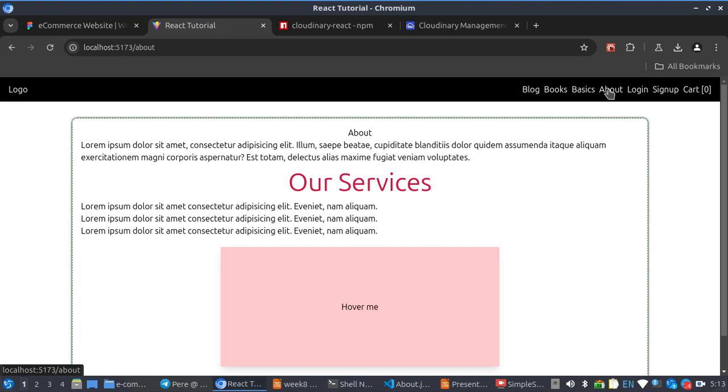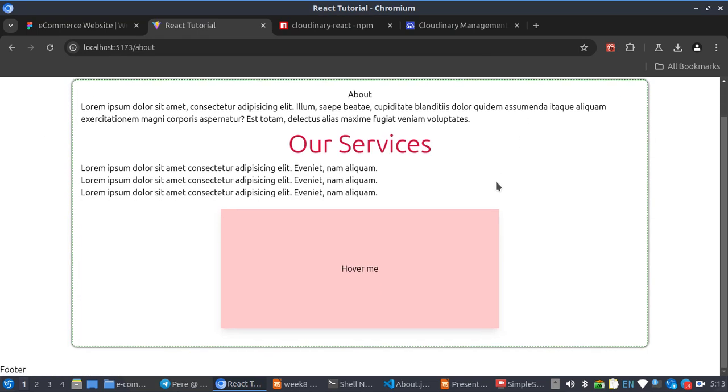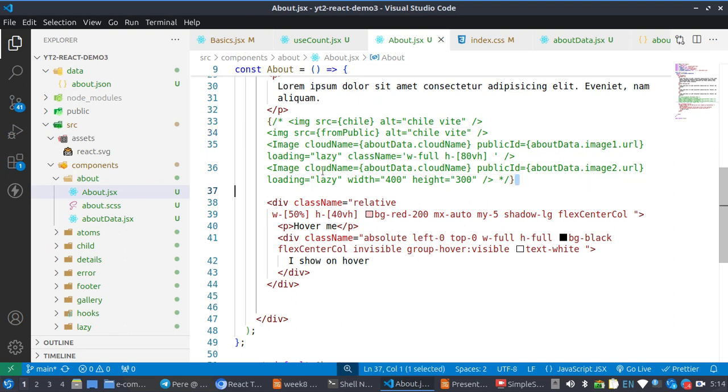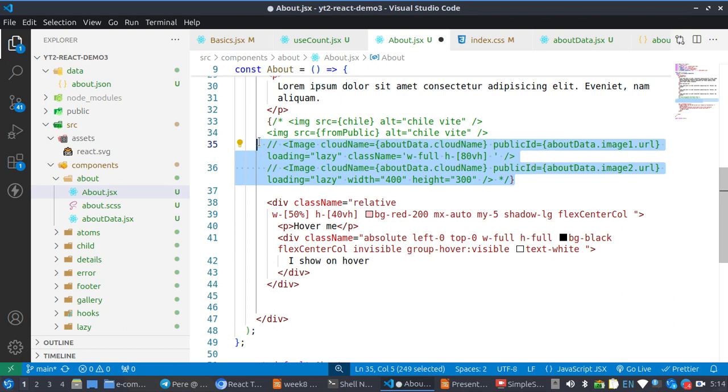Let's see the about. Okay, I've commented them out. So I think this should be working. I think the network is a little bit faster than it was in yesterday's class, but we've actually done what we are supposed to do to lazy load them.